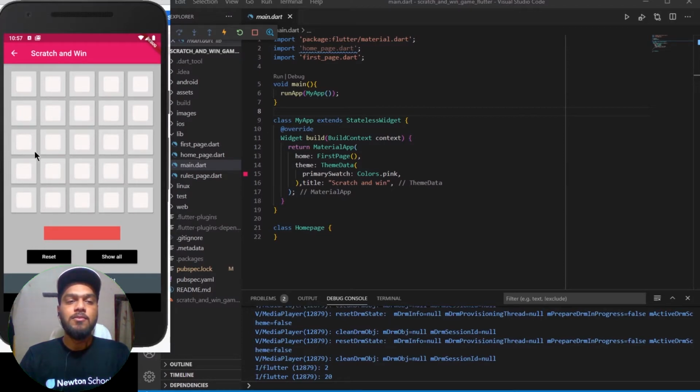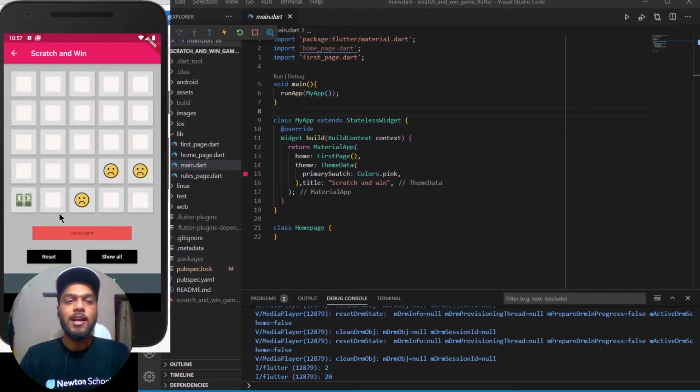Now one more thing which we have over here is, you can see that a pink box is appearing at the bottom. So whenever you click on any of the emojis, on the basis of the number of chances which are left for you, it will display a text. So we'll be having a conditional statement over there, and it will display the text on the basis of that particular condition. If you are remaining with two chances, it will display that two chances remaining. And if you have more than two chances, then it will display some more text. On the basis of all the chances which are remaining, it will display a particular text for you.